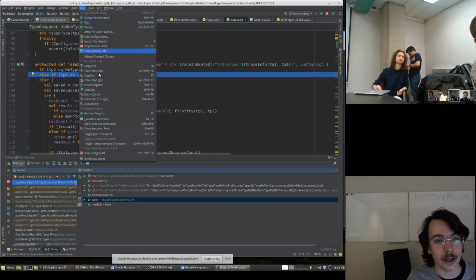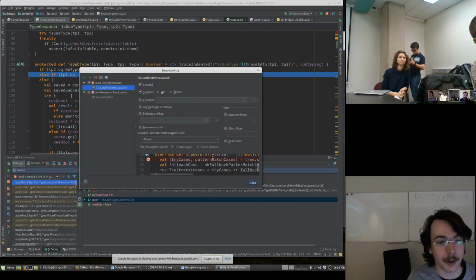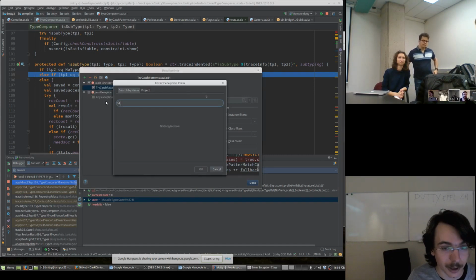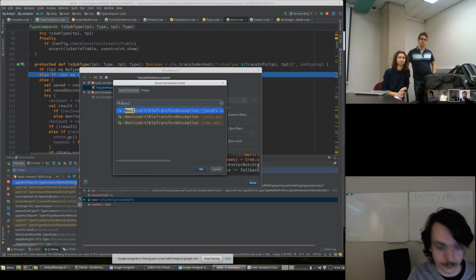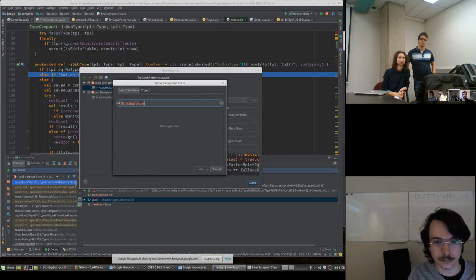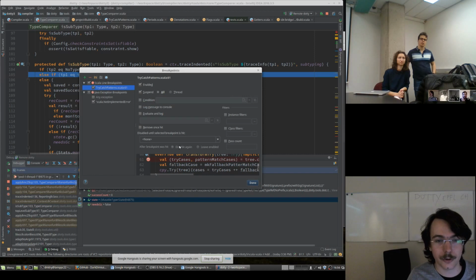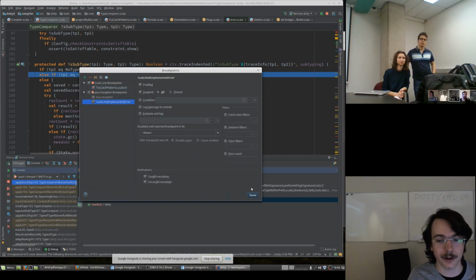Another handy way is you can not only make breakpoints on specific locations, you can have exception breakpoints, which happen if you throw a specific exception. So in particular, our triple question mark throws a not implemented error.